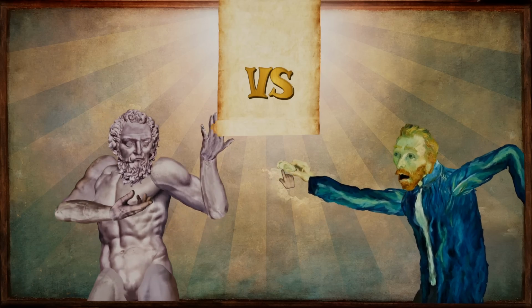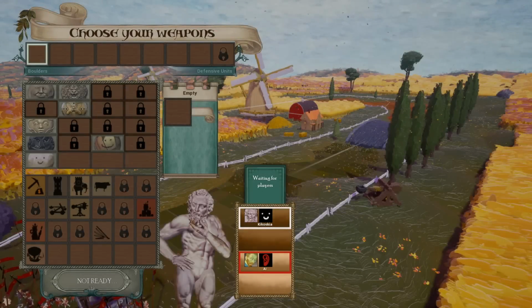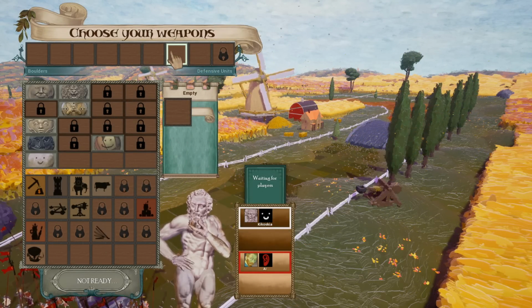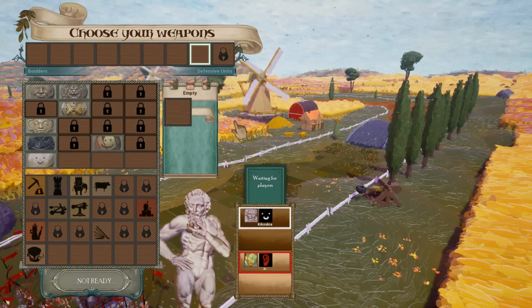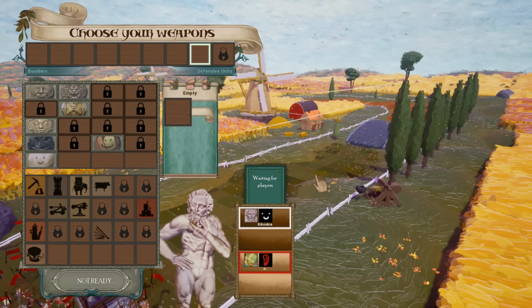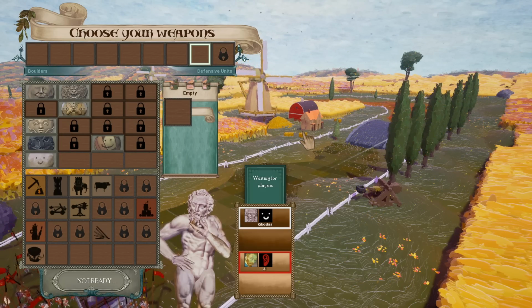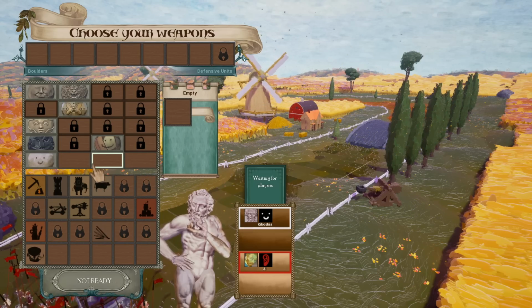When last we left off, we were able to defeat the boss in the Celtic Sea, thus earning ourselves another defensive unit slot. Vincent van Gogh proved to be our downfall, because his boulders were really fast, and this level really suits fast boulders. But I have a plan.